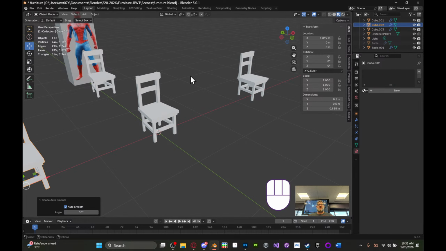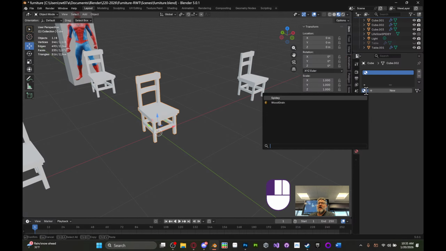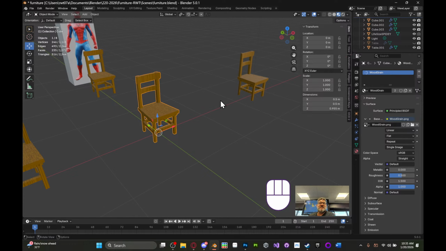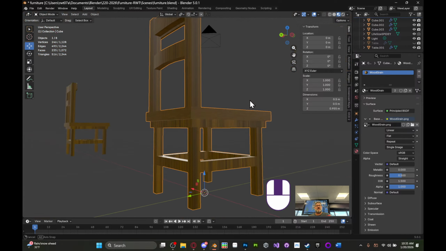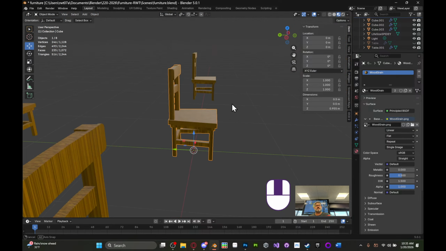So I'm going to do that. I'm going to come down here with my guy selected, click on the little red ball guy, and I'm going to click plus here, and we already have a wood grain. It's already there for us. So I'm just going to come down here to this drop down and select wood grain from those slots, and it's here, but we still need to unwrap it. It's still all kind of wonky.